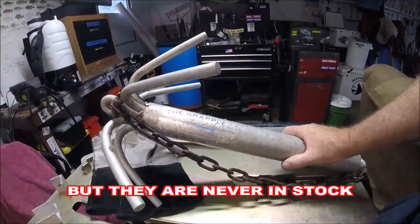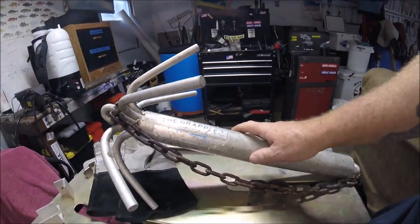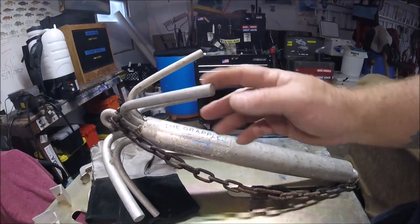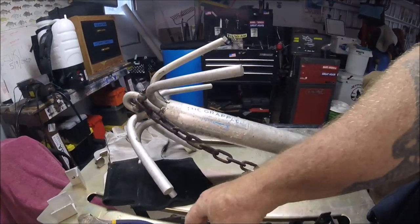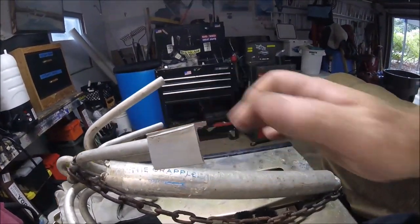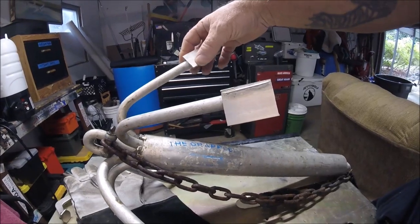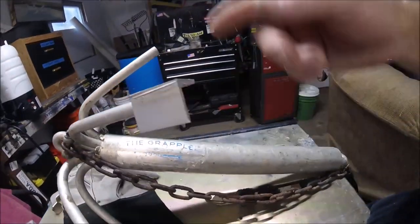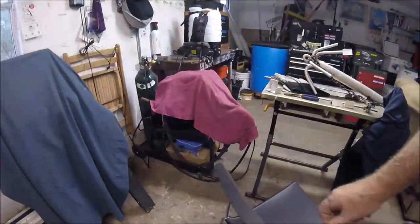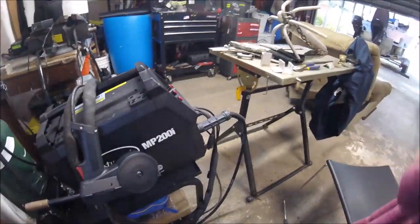This is the large version — it doesn't weigh a ton. When me and Pelican used to make these out of solid stock with cold rolled steel, we would put blades on the end for digging into sand, so we could make it into a sand anchor, a jetty anchor, or anything. Since I've got a fancy welding machine here — the MP2009 from Eastwood — I'm going to tack these blades on the end.